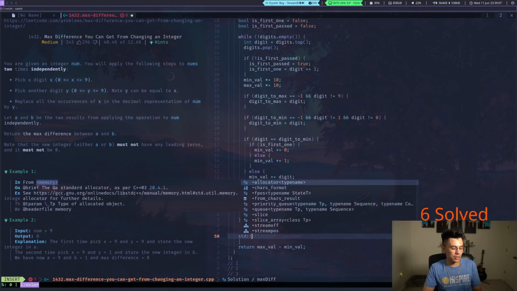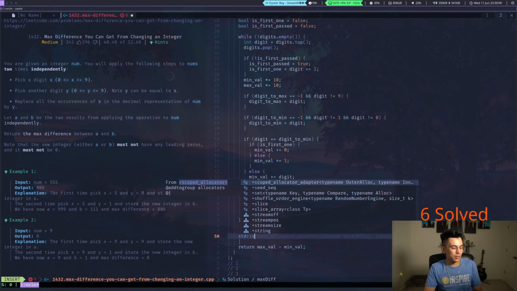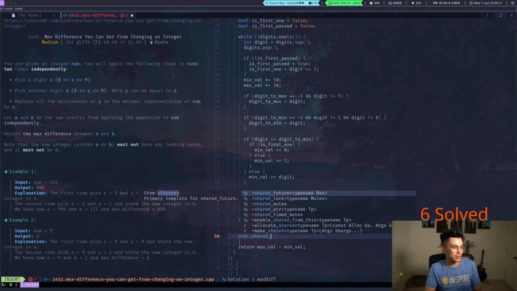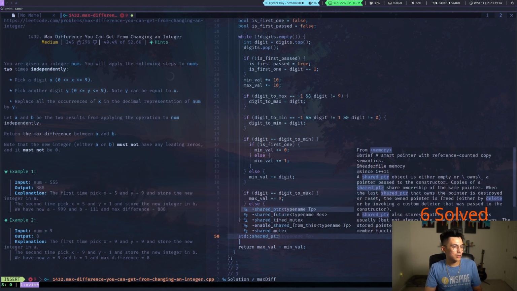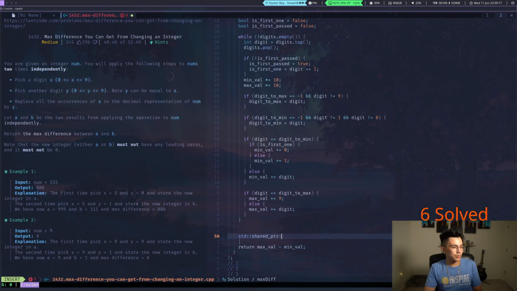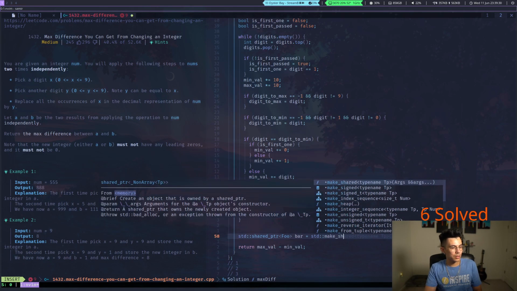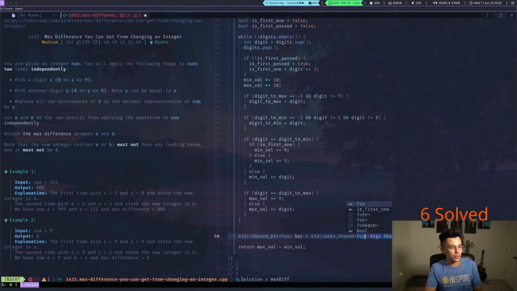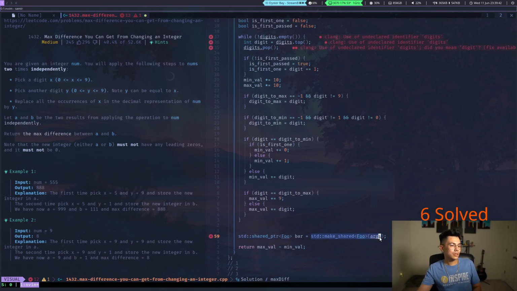So let's say I have a shared pointer, and it's of class Foo, and this is bar equal, and it'd be like Foo and all these arguments. So how do you... They made this obsolete now?